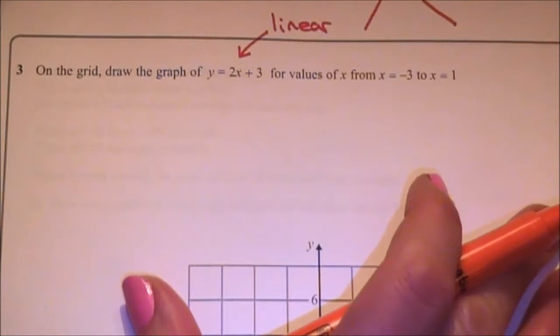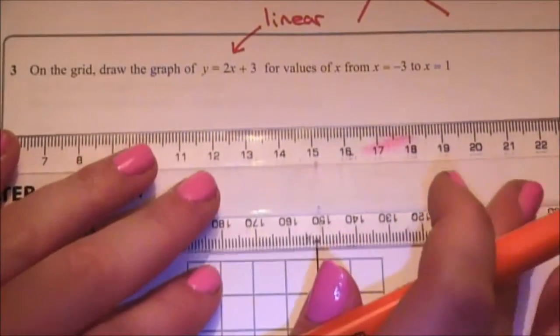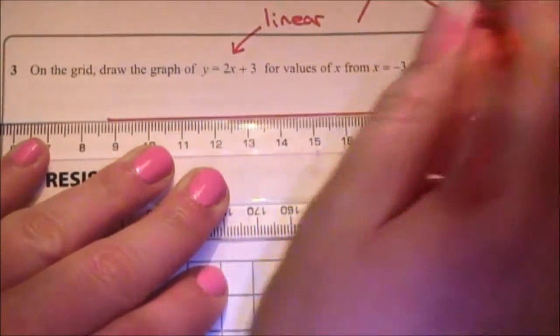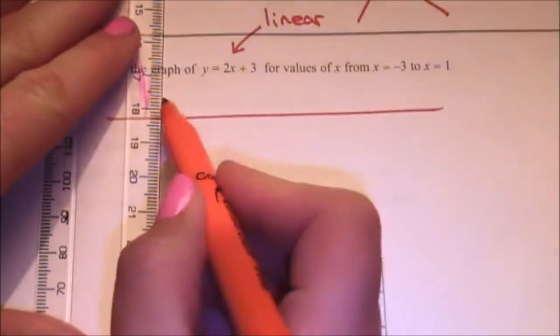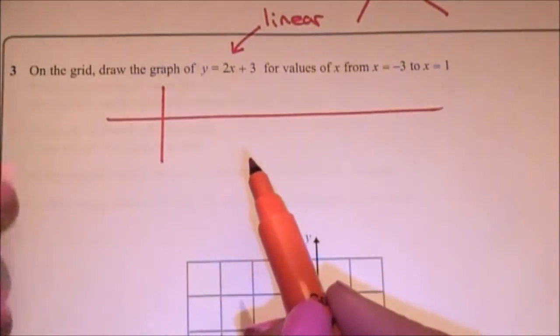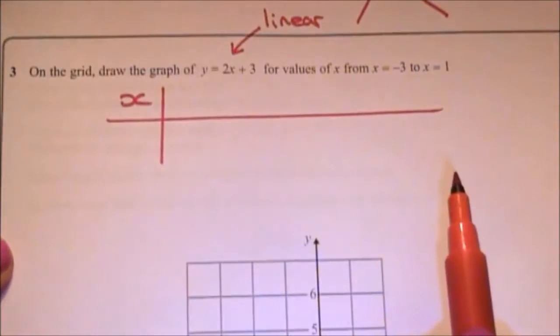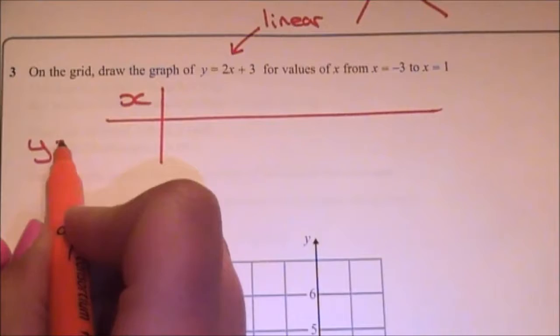Now, they've been a little bit cheeky in this question. We are probably quite used to seeing straight line graph questions come with a table of values. However, more and more increasingly, they're not giving a table of values anymore. They're expecting you to make your own. So if they do not give you a table of values and they want you to draw a graph for anything, then draw one where you're going to put your values of x and your values of y.